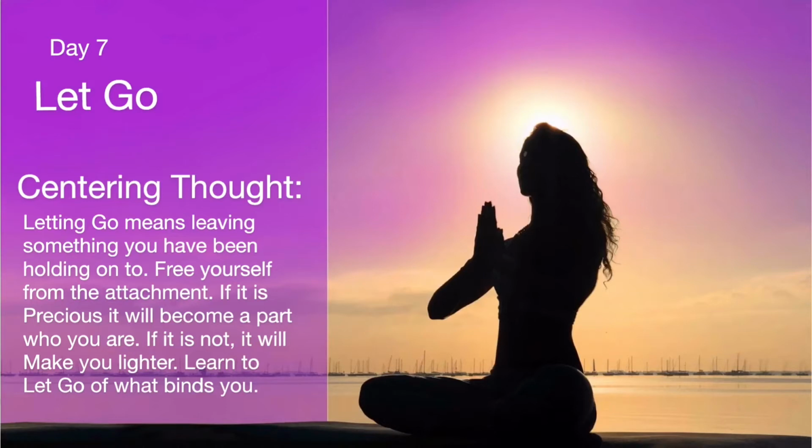I invite you to begin this meditation lying down. Lie down comfortably. Relax your hands and arms down by the side of your body. Turn your palms to face upward. Relax the legs long down by the side of your body. And allow your feet to flop to the sides.